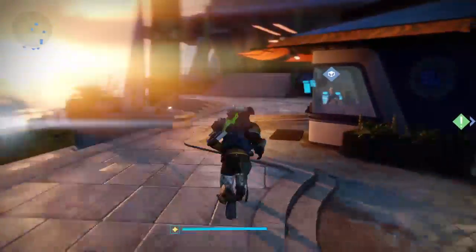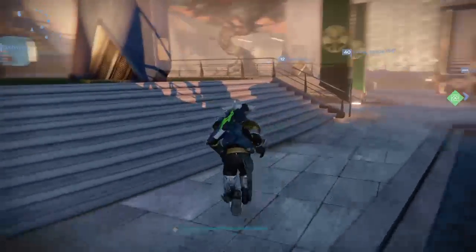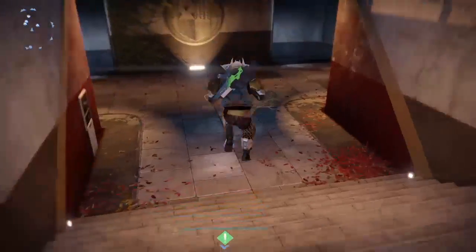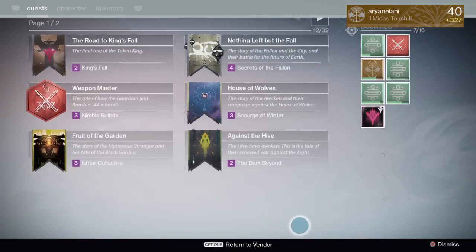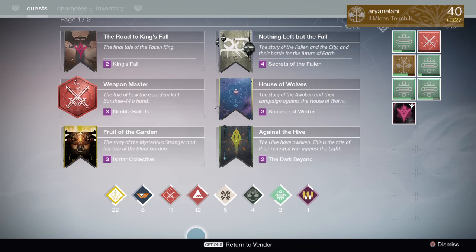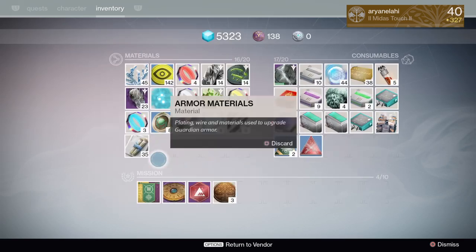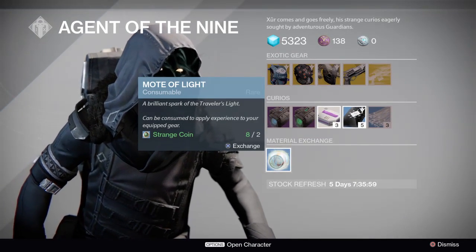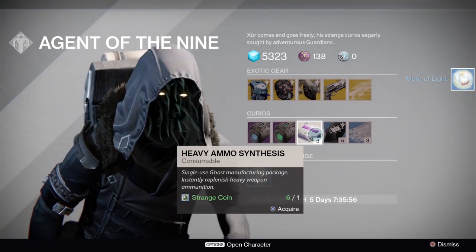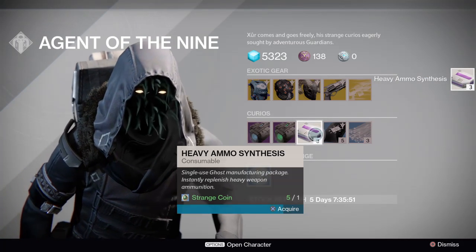So, okay. New Monarch. No, first go to Xur. If he's here, then okay, your luck is awesome. Let's see, you need like 5 mode of light, or 10, 15, on the 5s. So, let's see. I have 4. So, let's get one mode of light for 5 of them. So, then you get heavy ammo synths. I'm going to have 18.